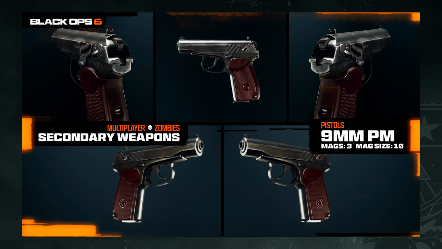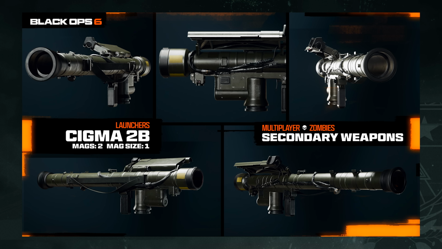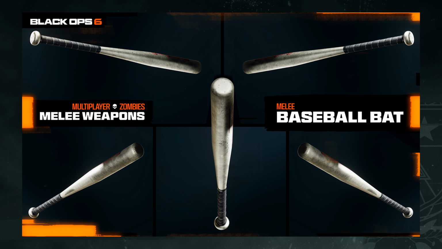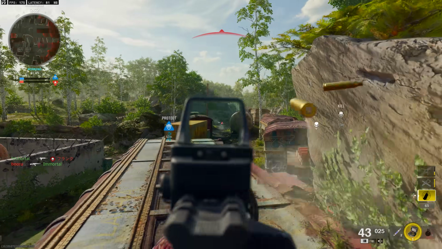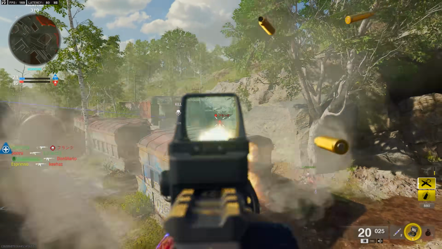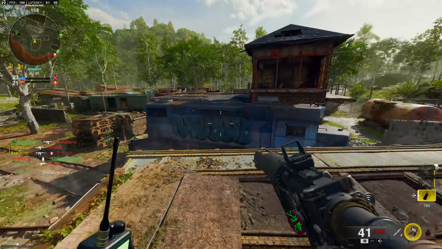Handguns, you'll have the 9mm PM, the Grekov, the GS45, and the Strider 22. The launchers, you'll have the Sigma 2B and the HE1, and the melees, you'll end up having the knife and the baseball bat. So you'll end up having 33 weapons across 7 rifles, 6 SMGs, 2 shotguns, 3 LMGs, 4 marksman rifles, 3 sniper rifles, 4 pistols, 2 launchers, and 2 dedicated melees.